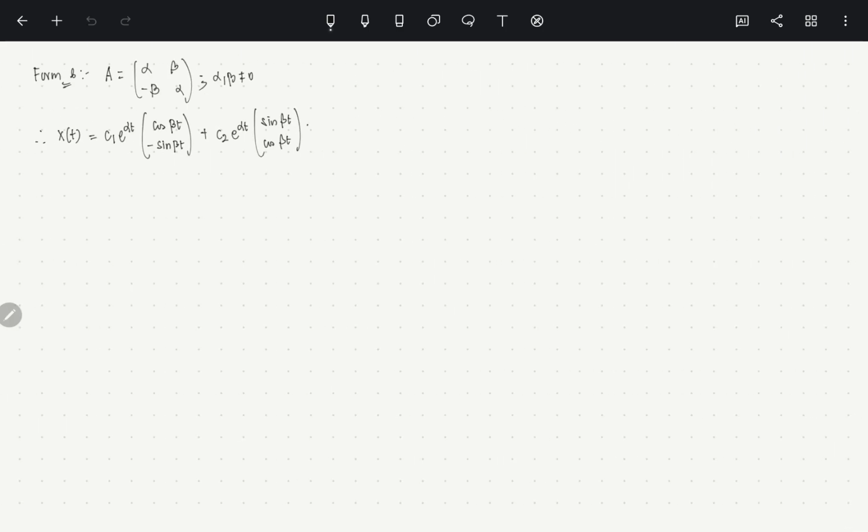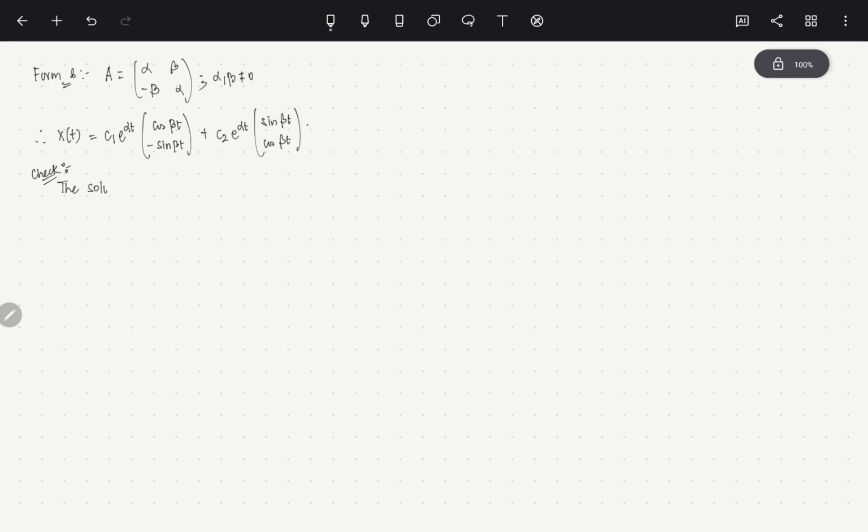Now, in this case, if alpha is not 0, then e power alpha t will turn these same solutions. So the solutions with alpha equals 0, what is happening? The solutions are moving in circles. You understand? With alpha not equal to 0, the e to the alpha t term will turn this solution into spirals. Please check this part again. It is good for you. In that case, you will get a very good idea of what's happening.